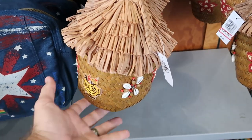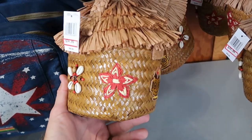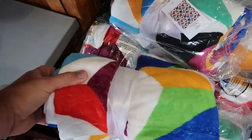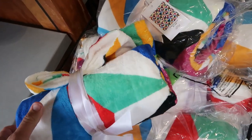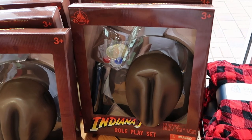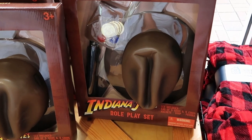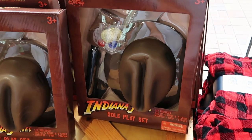Over here is a really nice Trader Sam's purse with all the embroidered tiki gods — literally like a tiki hut, $35 down from $50. Then they have a huge basket of Epcot throw blankets, 50 by 60 inches, really soft with nice bright colors, only $19.99 from $40. Up front they also have the Indiana Jones role play sets — originally $30 now $14.99 — you get five gems, some coins, the machete, the whip, and the fedora, the entire set for $15.